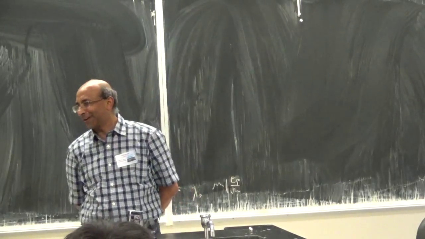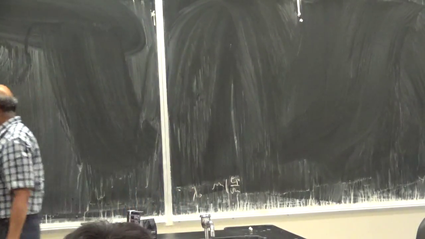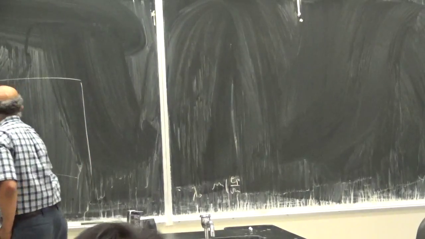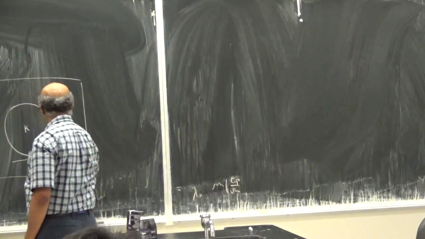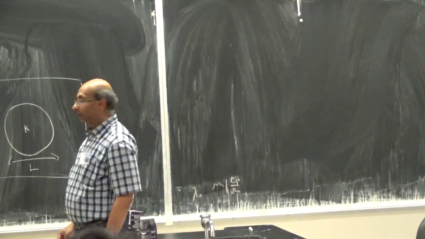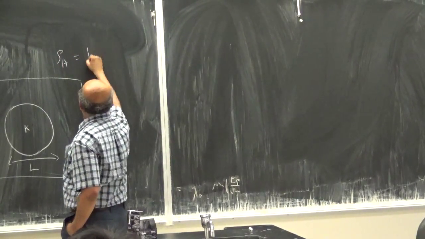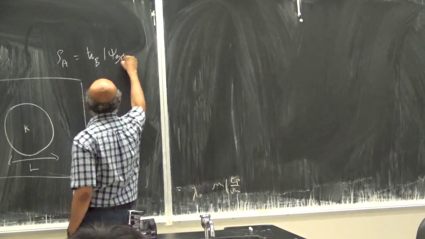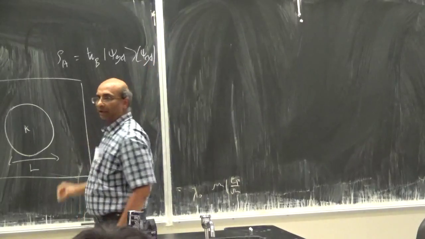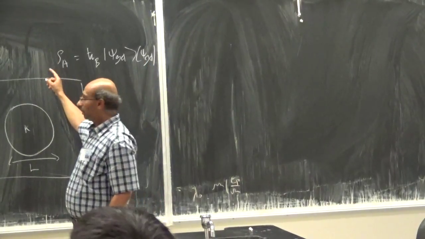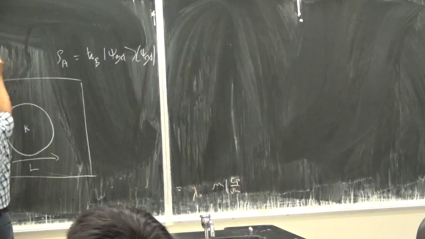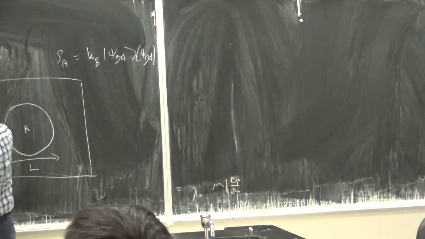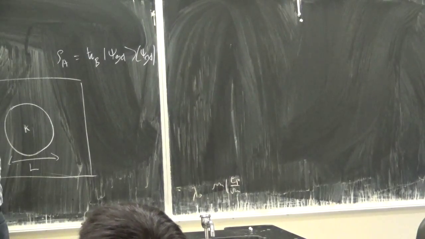I can give you one level of answer. The concrete statement that I make is that you take a Fermi liquid, it's a big region, and you take a big subregion, A and B, and let's say the linear size of this is L. You take the reduced density matrix of A and calculate the von Neumann entropy, S_A. That's the entanglement entropy. In 2 dimensions, this goes like L log L.